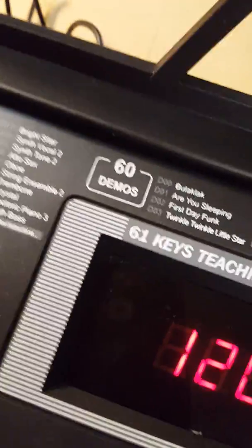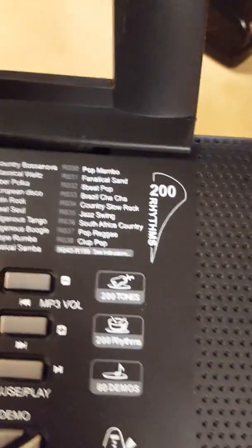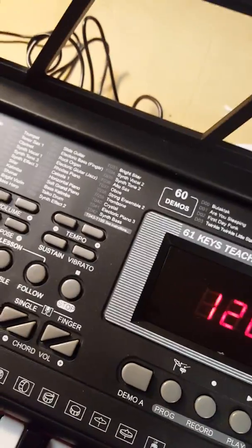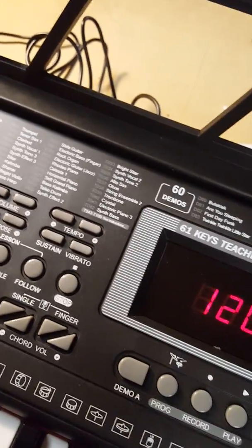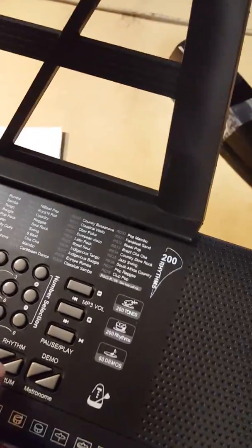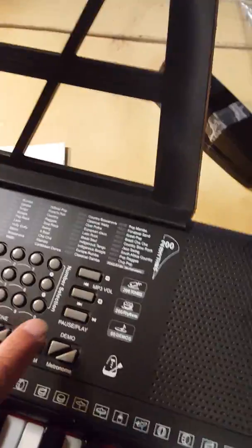This keyboard comes with 200 tones, 60 demos, and 200 different rhythms. It comes with volume, tempo, and a lesson mode, and you can have a feeling, single finger or finger, recording, player, drum, and tone. So it's pretty good for under $100.